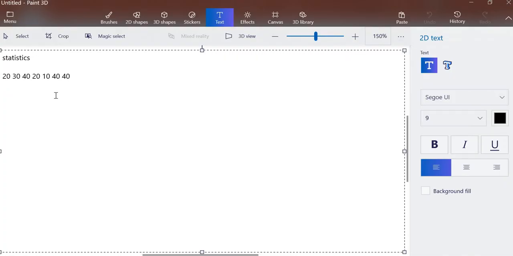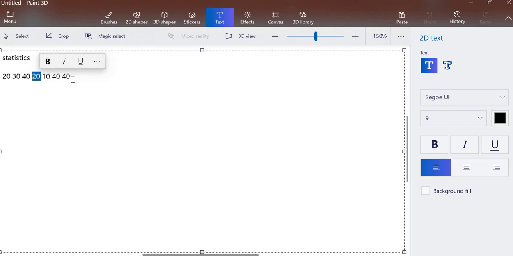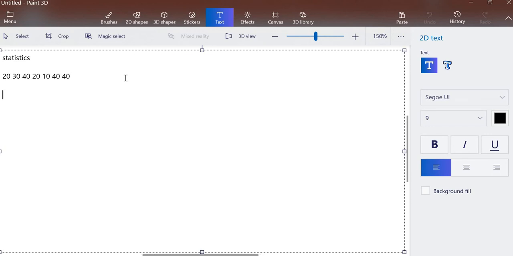Now, let's say we have 7 people around us and we have the age for those 7 people available. So one is 20, one is 30, another one is 40, another one is 20, another one is 10, then 40 and 40. So if somebody asks us what is the age of the people around you, and that person wants a single value, then what can we do? So we will tell him a centralized value which can represent all the 7 people's age. So how can we do that? This entire process is called as measure of central tendency.